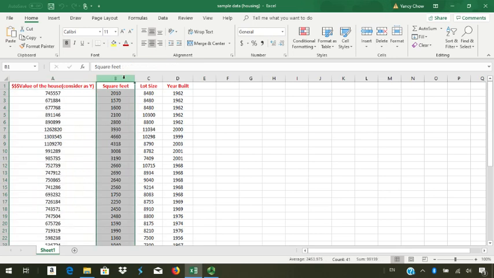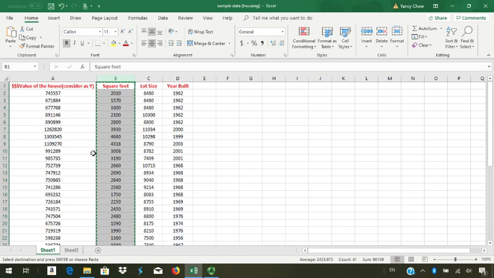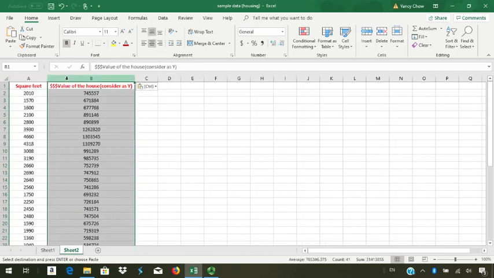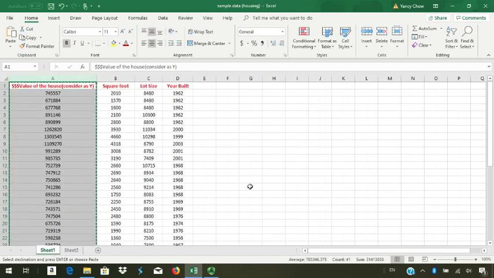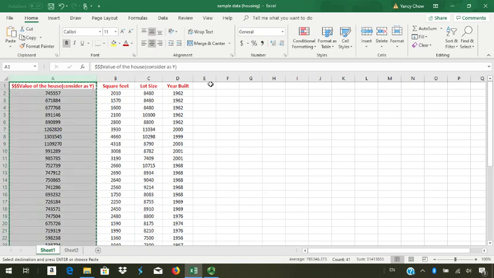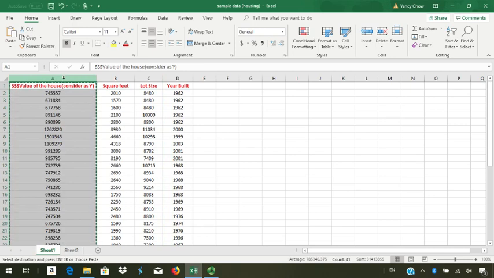So you can copy paste your data to a new sheet. This is the factor I choose, area of the house, and this is the Y. So everyone will use the same Y. Copy paste to a new sheet. Another member in your team may choose the lot size versus the house value, or another student can choose the X as year built versus the same Y. So you will use the same Y but a different X, only one X. So here is the data.